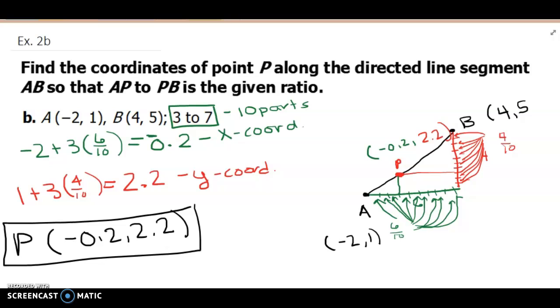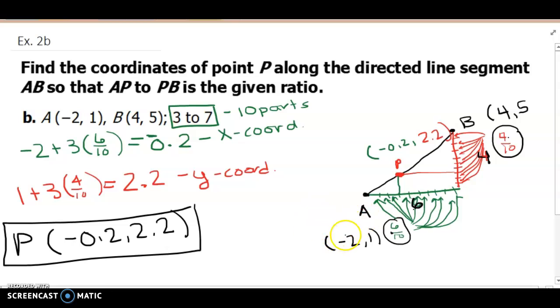All right, guys, so I went out and I drew this, and it's not accurate, but that's okay. We don't need accuracy, but it's always a good thing to have a visual. So when I looked, I seen we're cutting it into 3 to 7, so that's 10 total parts. Okay, so I'm going to cut each of these into 10 total parts. Now notice down here, kind of hard to see, it got buried. This is 6 units, and this is 4 units. Okay, that's total. So if I cut 6 units into 10 parts, each part would have a length of 6/10. If I cut 4 units into 10 parts, each part would be 4/10 of a unit.